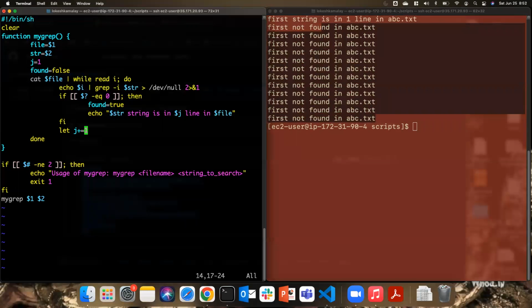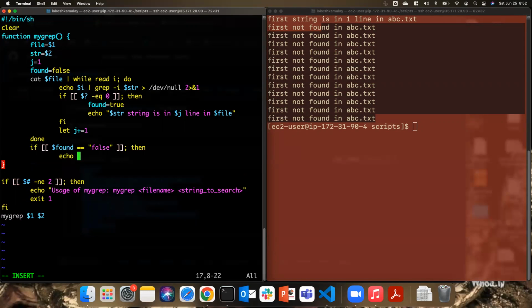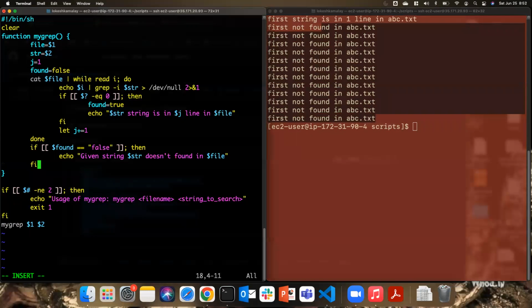Now here, after the loop, I am checking one more: if dollar found is equal to false, then I'll print this here. Given string does not exist in dollar $5.